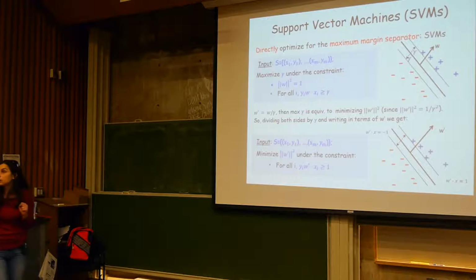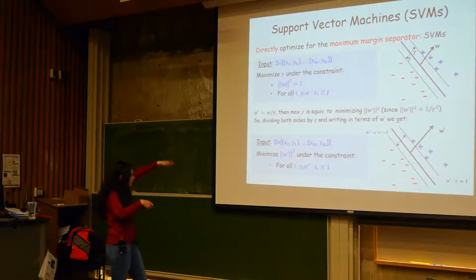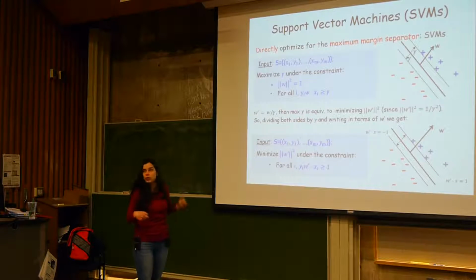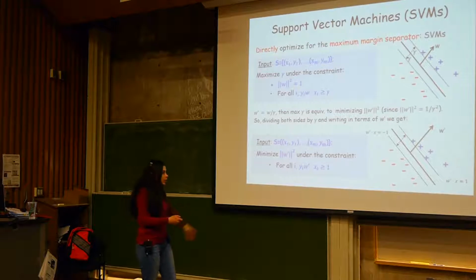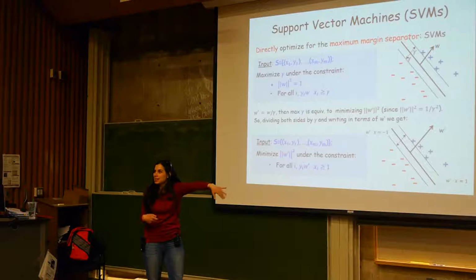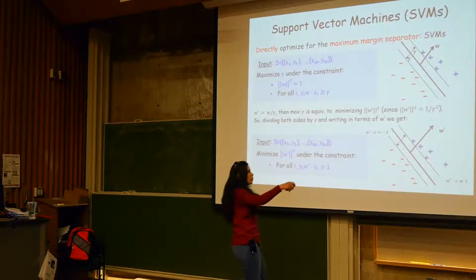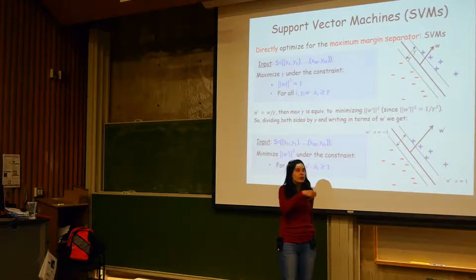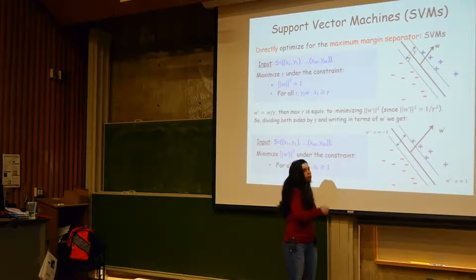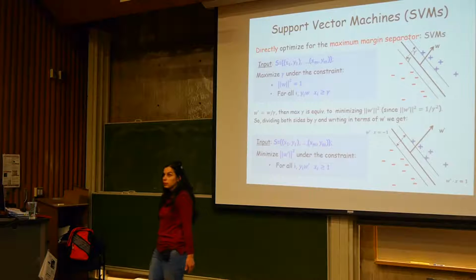So that's the new optimization problem, which is totally equivalent to the original one, which is what we wanted to solve. Okay, but now this is in terms of the functional margin, and now we're trying to minimize the norm of W prime squared subject to the functional margin on any given single example being at least 1. Okay, and again, this picture is still for the realizable case, right? I'm still assuming that I can push all the positive examples on this side of this plane given by W prime dot x equals 1, and I can push all the negative examples on this side of this other hyperplane. Yes?